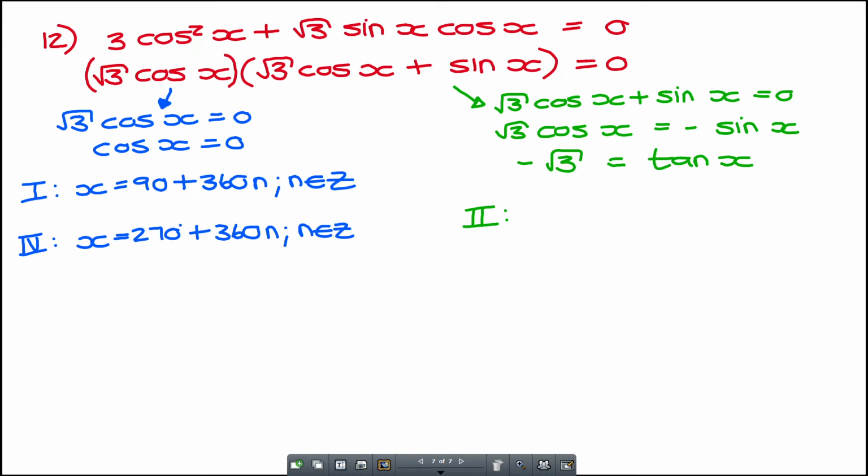Nee, dan gaan kry ek my hulpboekie, and if I say shift tan square root 3, dan geef my dit 60. Okay, so x is gelyk aan 180 minus daai 60, and that's why I have 120 plus, en nou kyk mooi, it's tan, so 180 times n. En ek gaan doen mos nie die volgende kwadrant nie, want tan se periode is net 180 degrees. Okay. You guys all good with that? Kan ek maar skip? Oh, okay, nee. Skryf nog af. Ek begin so lank op die volgende bladsy weer.